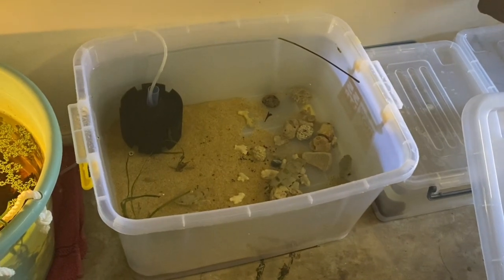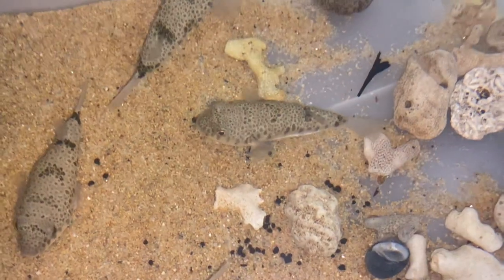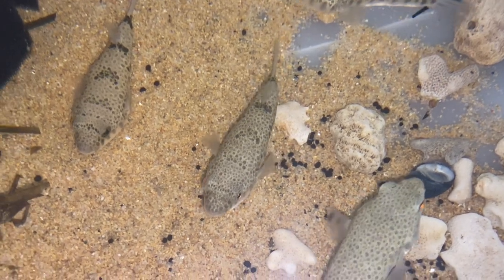I will just say that this tub is definitely not big enough for all five of them, and this is probably only suitable for one or two, but I just have them in here for the moment while I try and sex them, and then I can split them off into breeding pairs.